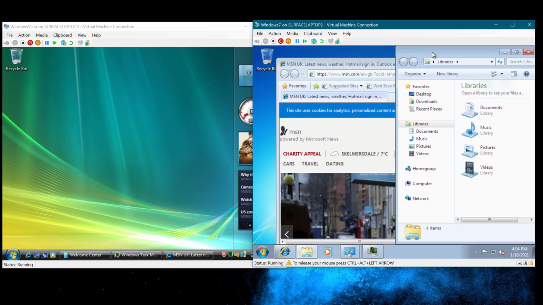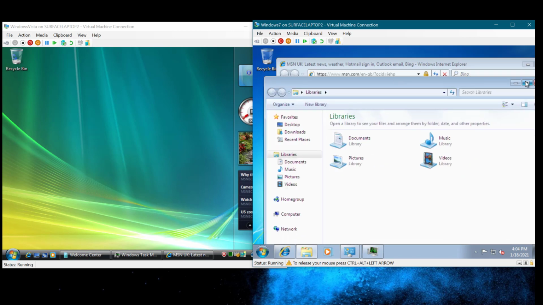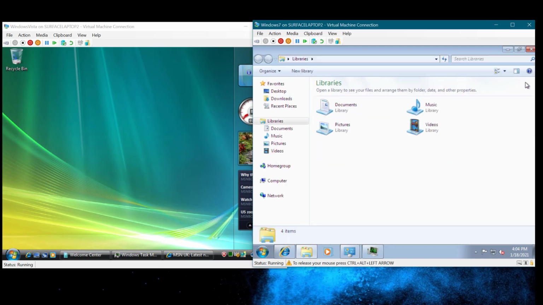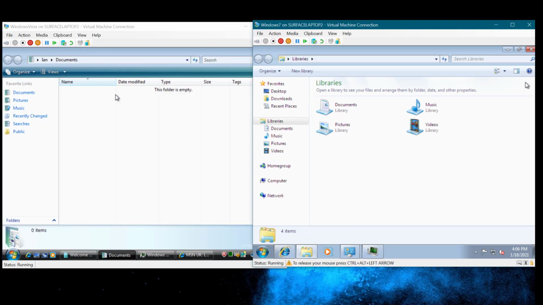If I go to File Explorer, and like I said, I haven't even got the full graphics driver on either virtual machine to show off the best of their capabilities, really. Here you can see the user interface in File Explorer was cleaned up as well. You've got your favorites there, which you can pin stuff to. It has much more of the look of Windows 10 than you would expect.